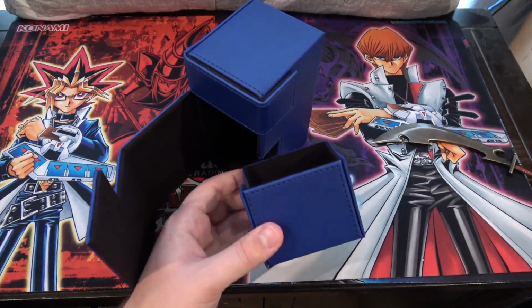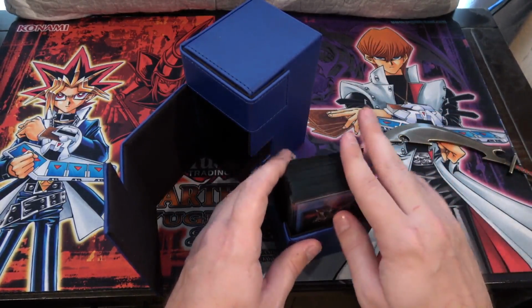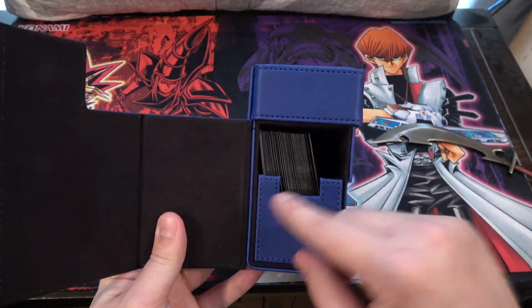And then also you can put your deck of cards into this little drawer. So, for example, I have my Blackluster Soldier deck right here from Yu-Gi-Oh! And just slide it right in there. So yeah, you can see the cards right there.